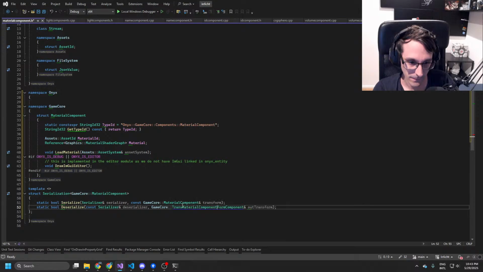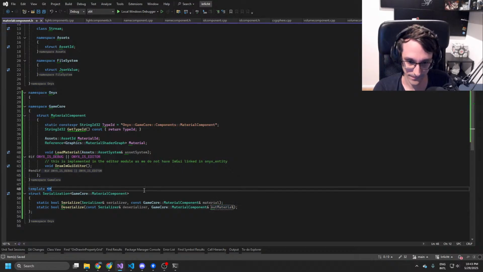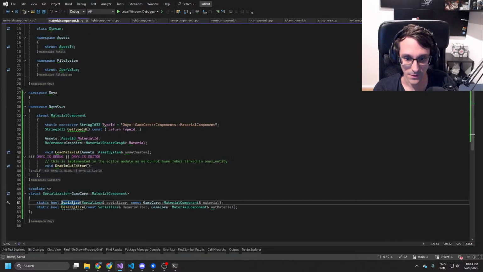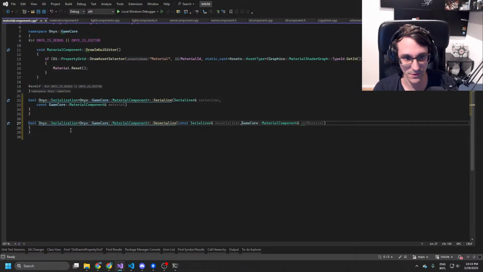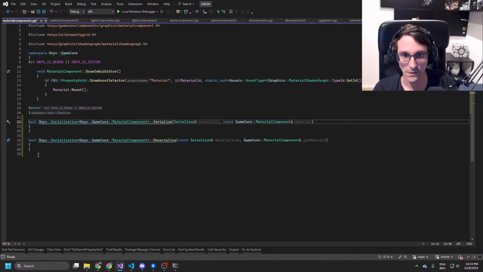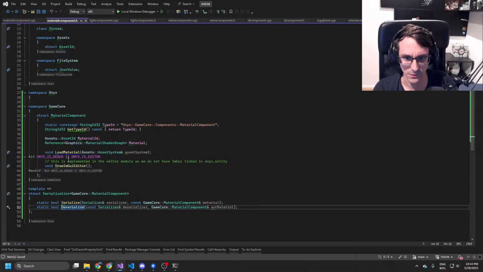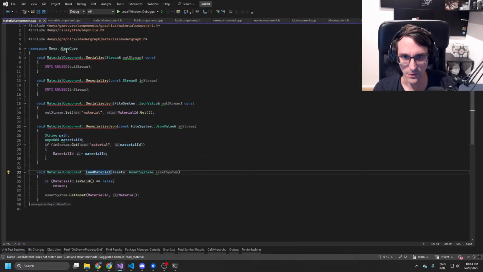Material. Can I do that? I mean, that's maybe nicer actually. Ah, it doesn't really matter, right? Because we need to anyways. Wait, that's not where we should have been. That's where I want it to be.